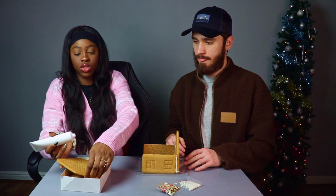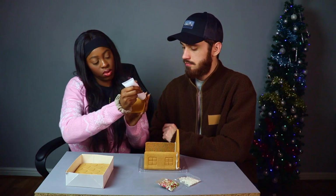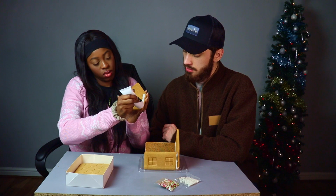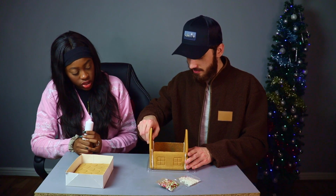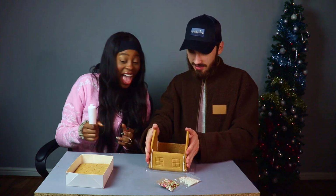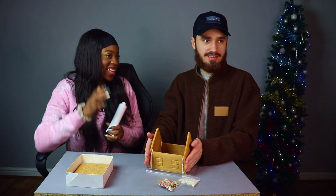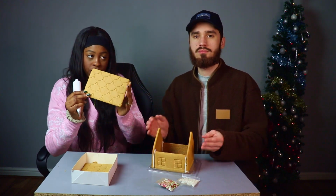I'm gonna put the icing on this one and then VG's gonna put it together. Yeah, that's nice. It's like you're drawing a straight line. There you go, you're doing great. Stick it on! Stick it on! Hey yo, it worked! We building a house together! Let's go! So now we're getting the roof.